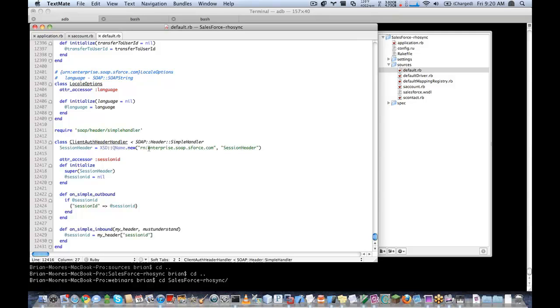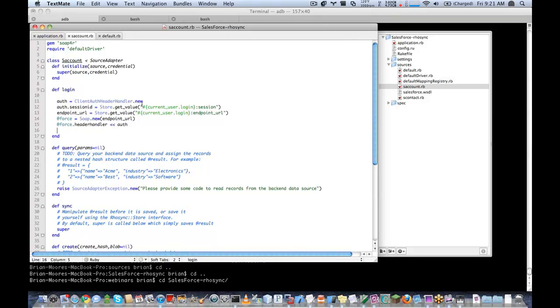And so there's the header, which is the queue name here, Salesforce session header. We have one class variable here, one instance variable. And then we define on outbound, it sets the session ID, and on inbound, it grabs the session ID. So it just manages the session ID header that's required by the Salesforce API.